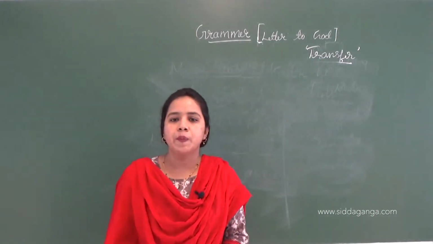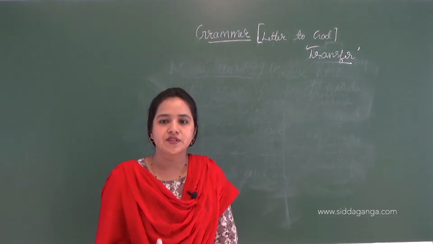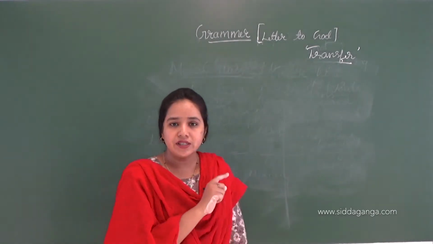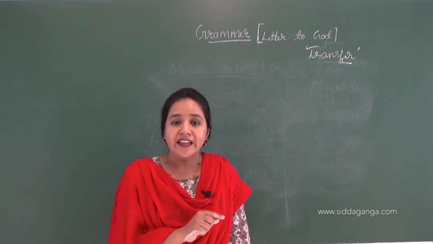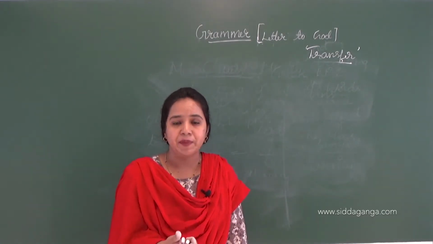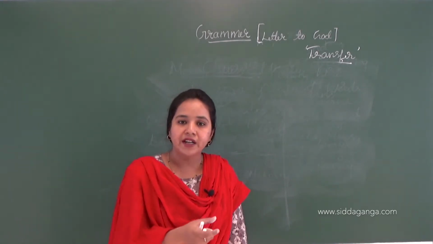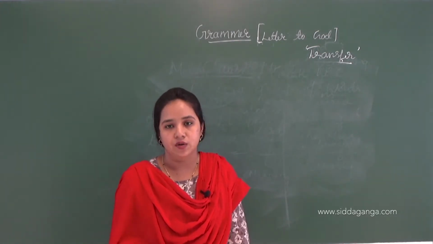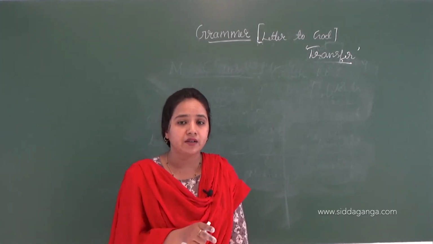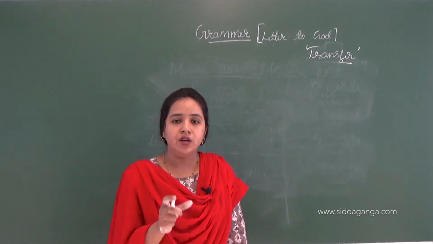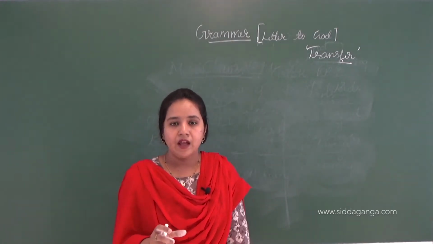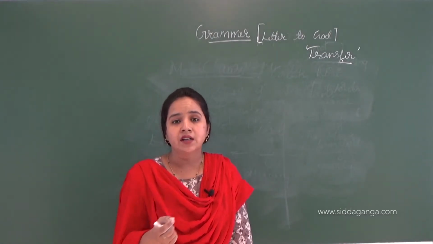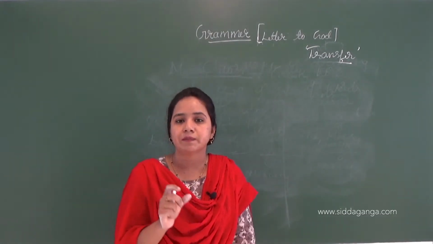So, guys, you have to try to write sentences which give a complete meaning. If it gives a complete meaning, then the clause is called an independent clause. There is no depending on another thing. A dependent clause is one which depends on other things. So the clause is divided into two types, independent clause and dependent clause. A dependent clause is a sentence which depends on something. Without that word it can't give a complete sense. But an independent clause gives a complete sense. The sentence alone gives a complete sense.